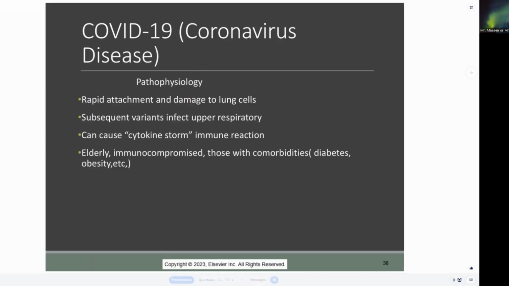Basically, cytokines are another chemical mediator like histamine, which cause a local inflammation response and vasodilation. Huge amounts of cytokines would get dumped into the blood system, causing a huge amount of inflammation in the lungs, even systemic effects, and that would cause alveoli collapse and that sort of stuff. That was always more risky with older adults or patients that were immunocompromised, their immune system not working that well, or again, people with comorbidities like diabetes, heart disease, obesity. So that's likely why COVID-19 caused so many deaths. It's related to that cytokine storm. So that's neat to know.